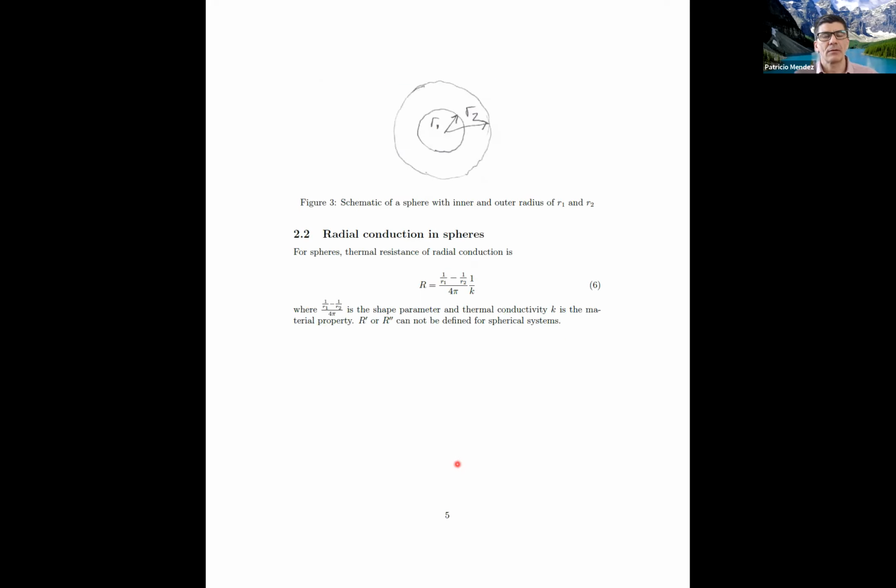We mentioned that also, if we use the differential equation that came from the differential control volumes for a spherical symmetry in steady state and with no heat generation for a constant thermal conductivity, from there we would obtain a value of the thermal resistance for radial heat transfer in a sphere. And we have the expression here.